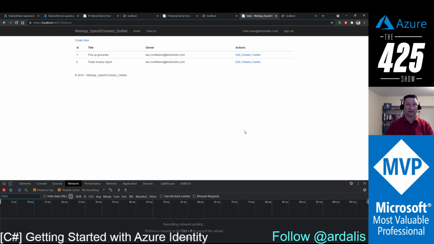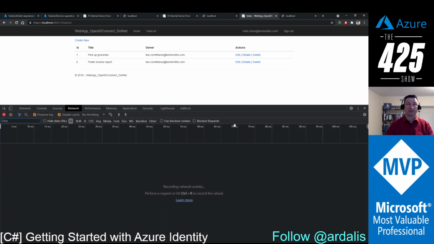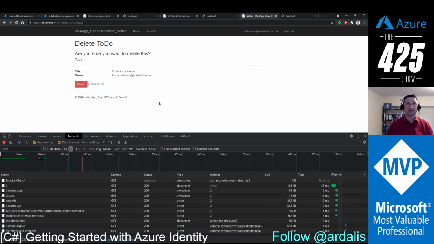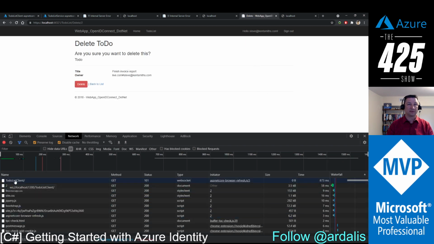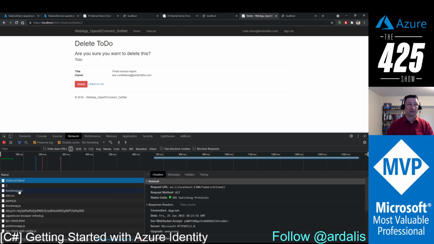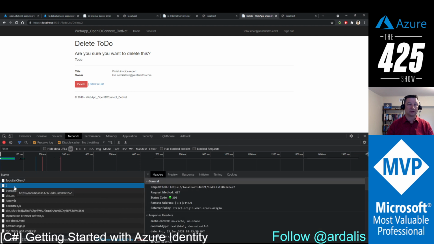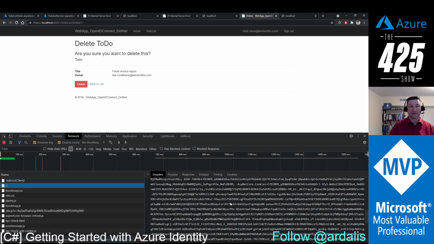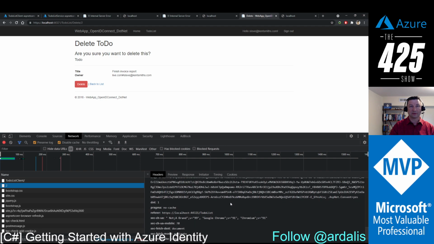Let's look at what's happening on the network here. Now, the interesting thing is there's not going to be a whole lot happening on the network here because most of the work is happening somewhere else. But we'll just demonstrate that here. So when I say I want to finish this invoice report, we're going to delete that invoice report. I make a call to to-do list client, and then I fetch API. Really? I'm hitting the API from here? That's interesting. To fetch it, I thought the API would happen on the server side. But request header, do I have a bearer token in here somewhere?